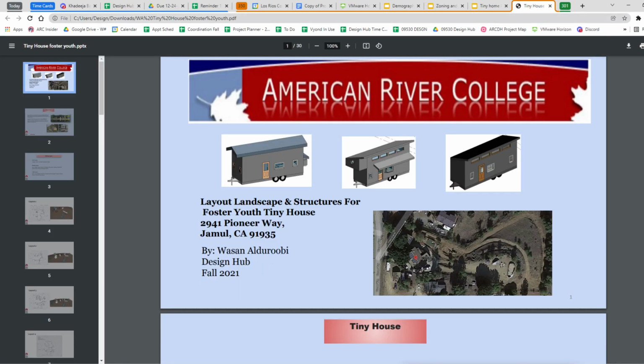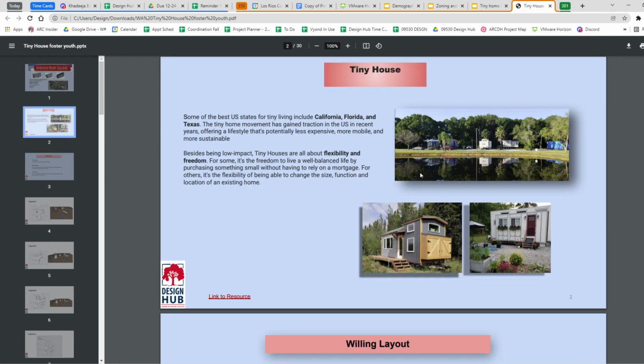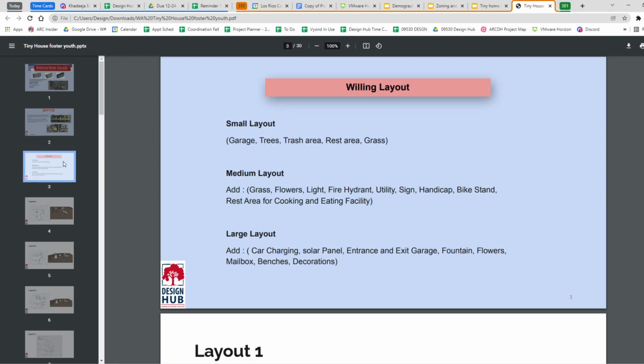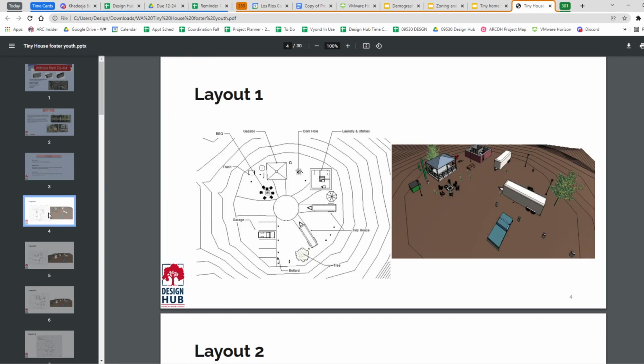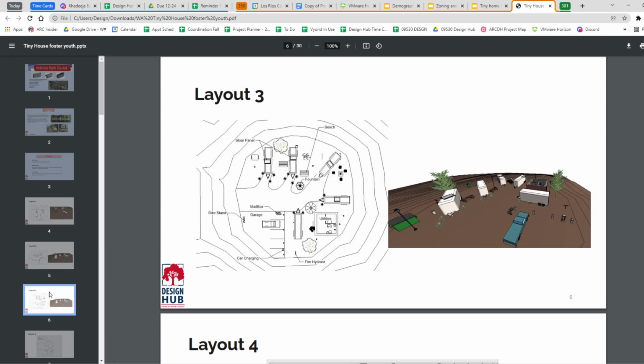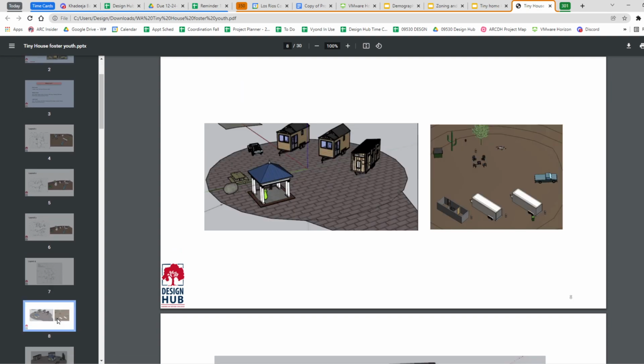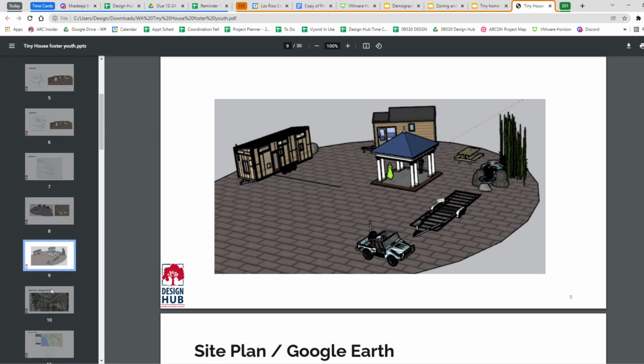And then Wasan put together a lot of this and put together some layouts so the client could visualize. And there were 3 designs done, I think, by 3 different people, so that you can see how they looked and kind of what's the look and the feel that the client might want. Some of the types of layouts, and here are some examples from Revit so that they can see. We even did it in Minecraft. Okay, so here's just some typical ways that it might be put.